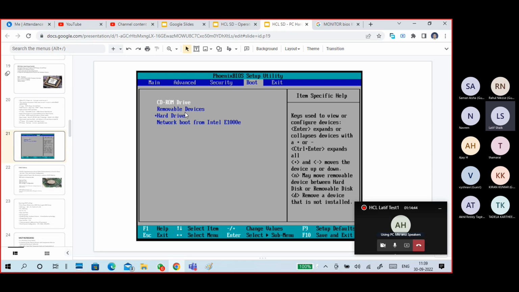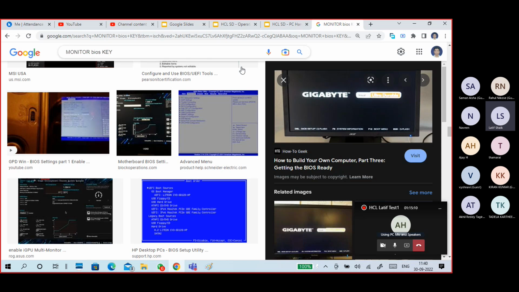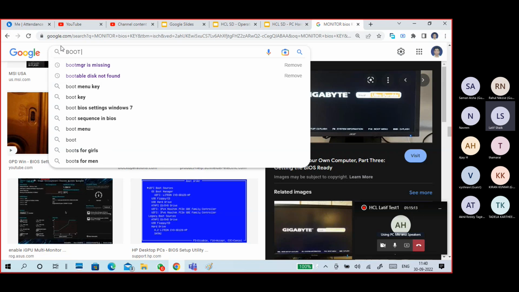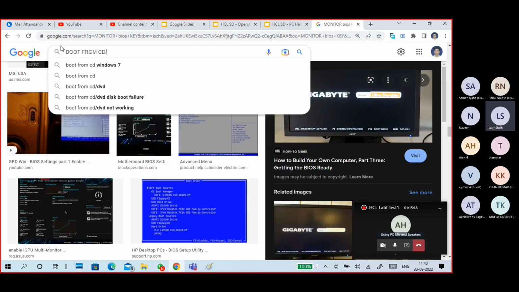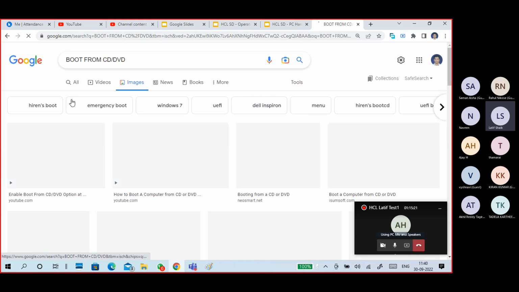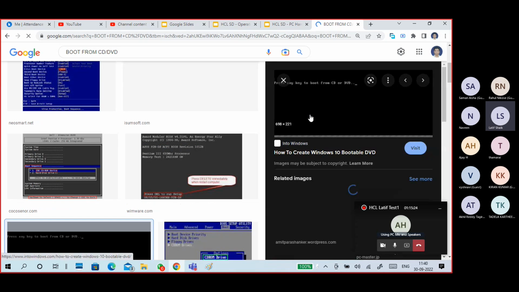If this order changes, the behavior changes. For example, I inserted a CD that contains an operating system. In my DVD RAM, I put a DVD containing an operating system. I press the power button. Post is completed and successful, and it checks for the operating system in CD-RAM. It is there, so it will immediately load the OS from CD-RAM only. Of course, you will get a boot from CD DVD message on screen. I will show you. So you will get a screen like this.